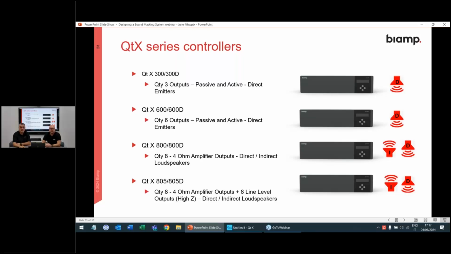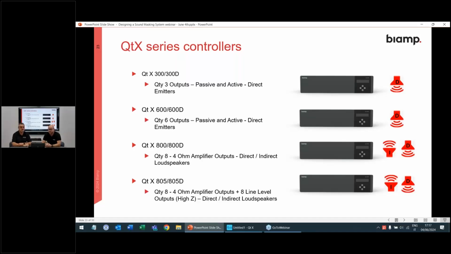We've learned just a moment ago that there are different types of sound masking. There can be direct field sound masking or indirect. And this is one big difference in the Biamp range of products.